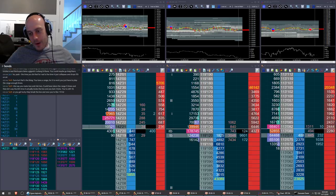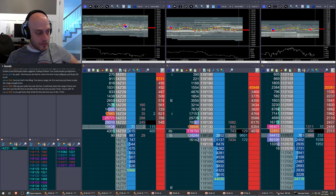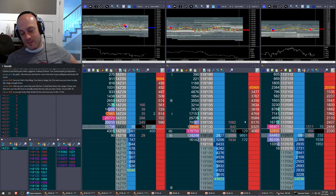I try it in sim, and if I can get good at it, and I can accurately predict when it's going to happen, then sure, take the trade. But it's not a trade that I've taken very many times or that I have a lot of comfort in right now. I was just trying to take it from the balance area. Like I was thinking, oh well, they came here, they failed. Now you could take it long 12 and you could take it off at 13. That seems like a little bit safer because you're not playing right on the edge and you have a little bit of momentum going with you because it flipped, right? That was kind of more what I was trying to do.